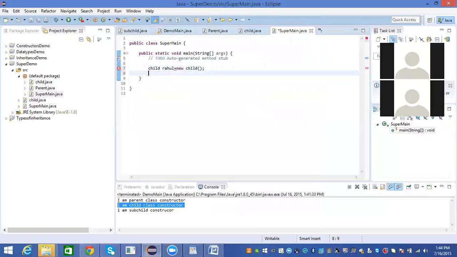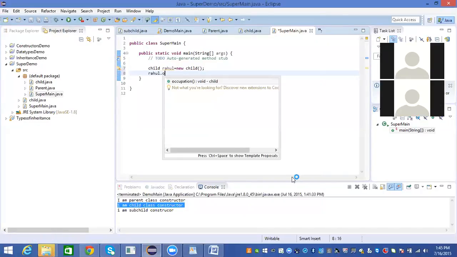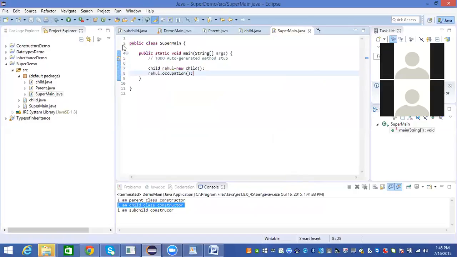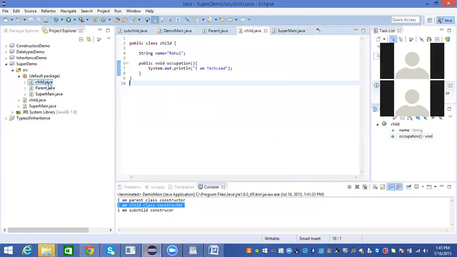I don't want to use sys out; I just want to use Rahul dot occupation. I want to see my occupation. I am tech lead.